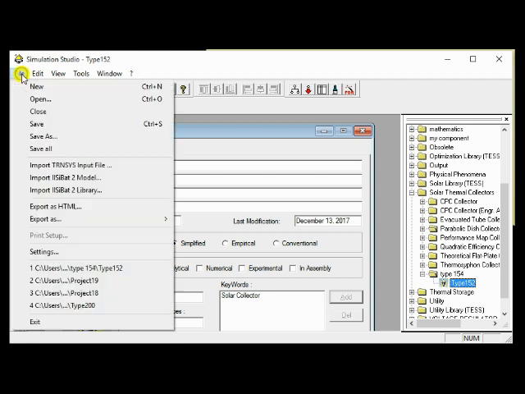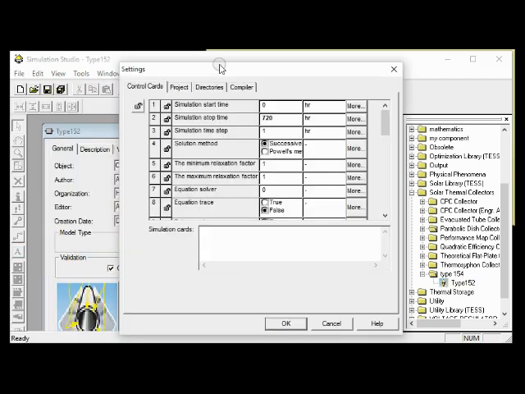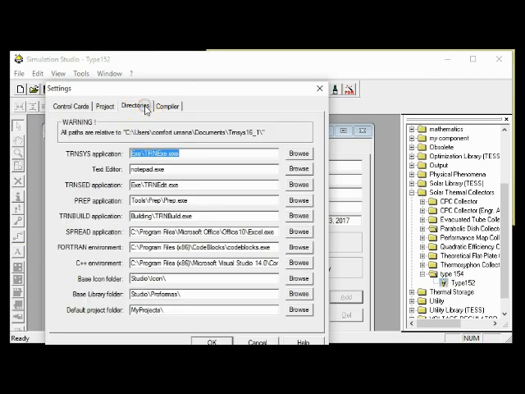Now the last thing we need to do is to export this file for programming with the formula which we have written down. But before you do that, you go to File, Settings, and Directories. Here in Directories, there is the Fortran environment and the C++ environment. But we're concerned with the Fortran environment because Fortran is very good for translating code and formulas. That's why it's called Fortran. It simply stands for formula translation.